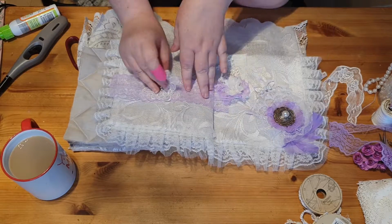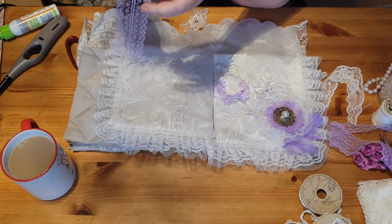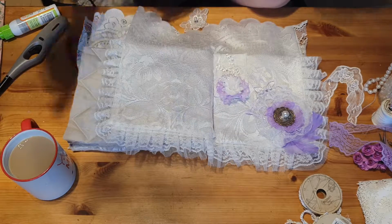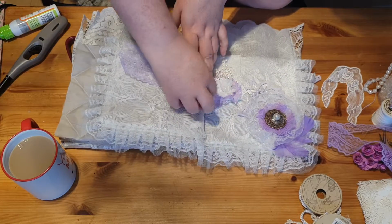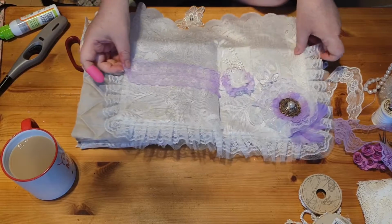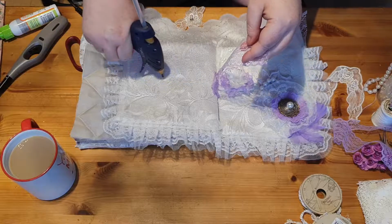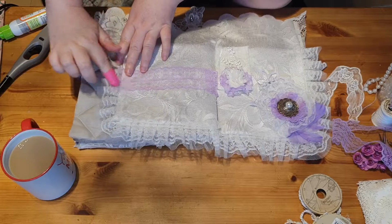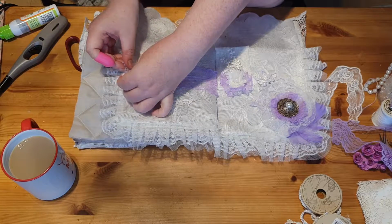And I'm going to pop this just where it is. That under on itself just there. Run a little glue. If you don't have one of these protective fingers, maybe use one of those rubber spatulas. I've seen people use them a lot. It helps on the fact of not burning yourself. Along there. I'm only putting a little bit in the middle. I don't want to put too much glue on because you'll be able to see it through all this lace.